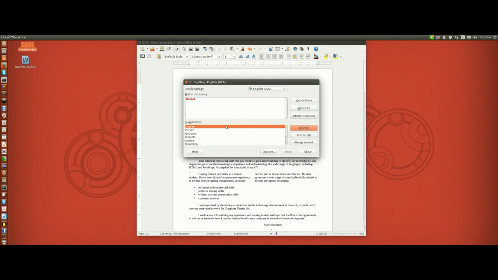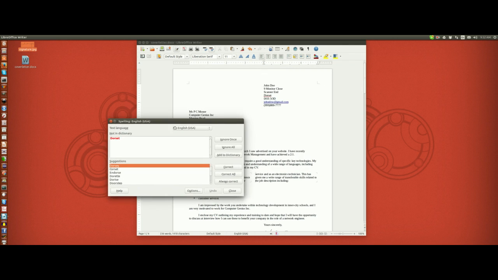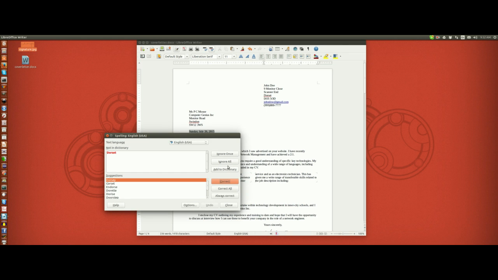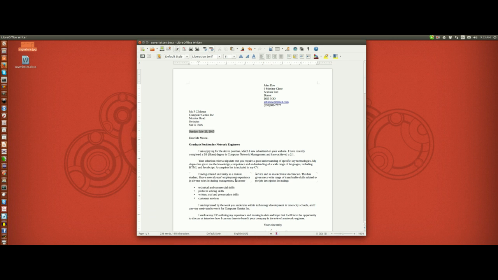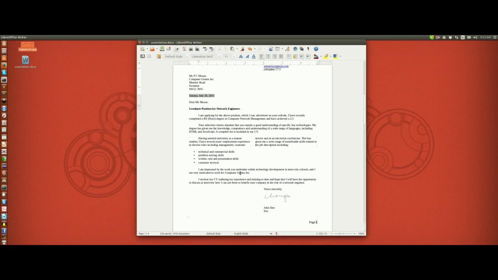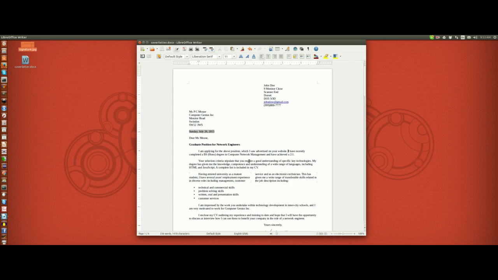Yes. It's making a suggestion, but that's an address name, so I won't correct it. I'll just ignore it. Ignore once. You have three buttons here: ignore once, ignore all, or add to dictionary. If you add to dictionary, then this word is going to become a fixed word in your dictionary, so the Writer will treat it as an ordinary word if you type this word next time. So I'll just do ignore once, then the spelling check is done. I'll just save it again, right?